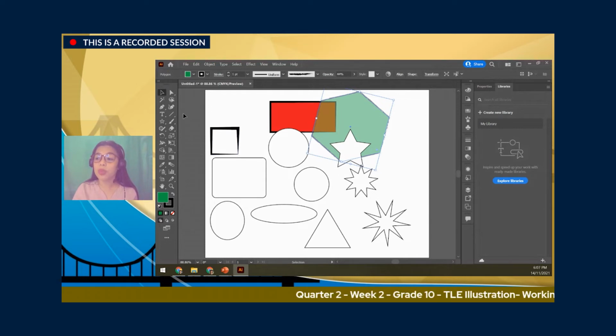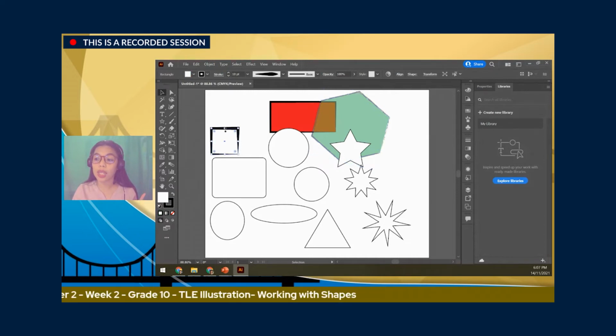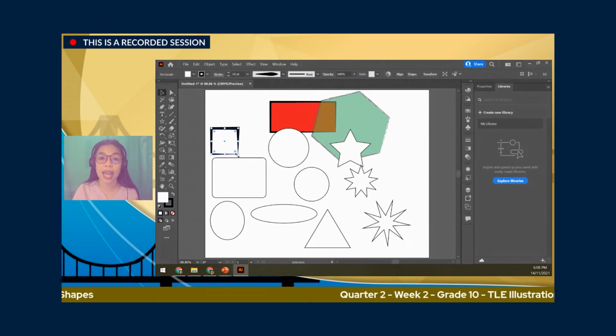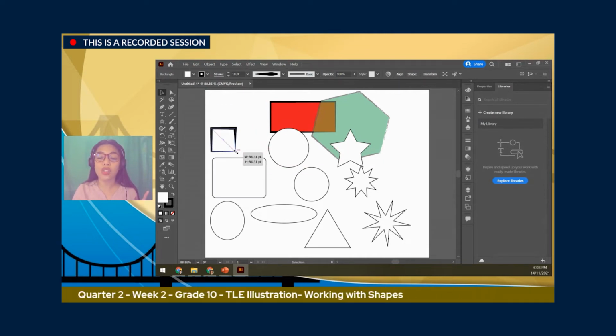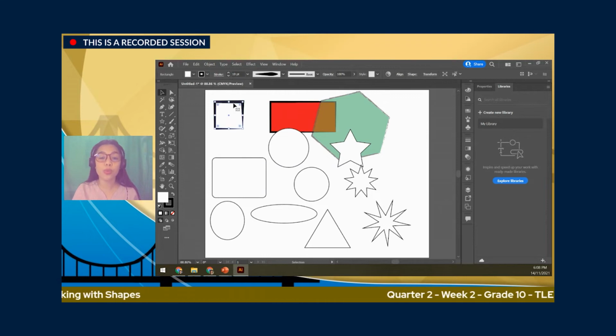Kanina, sinabi ko, yung isang tip natin is to show the bounding box. Pag you click your object, you can see the bounding boxes. And that's the way on how to resize your object. Just click and then drag. Okay? Kung gusto mo pa rin siyang perfect square, you click shift. You can use the options or the guides that I gave you a while ago over and over again.